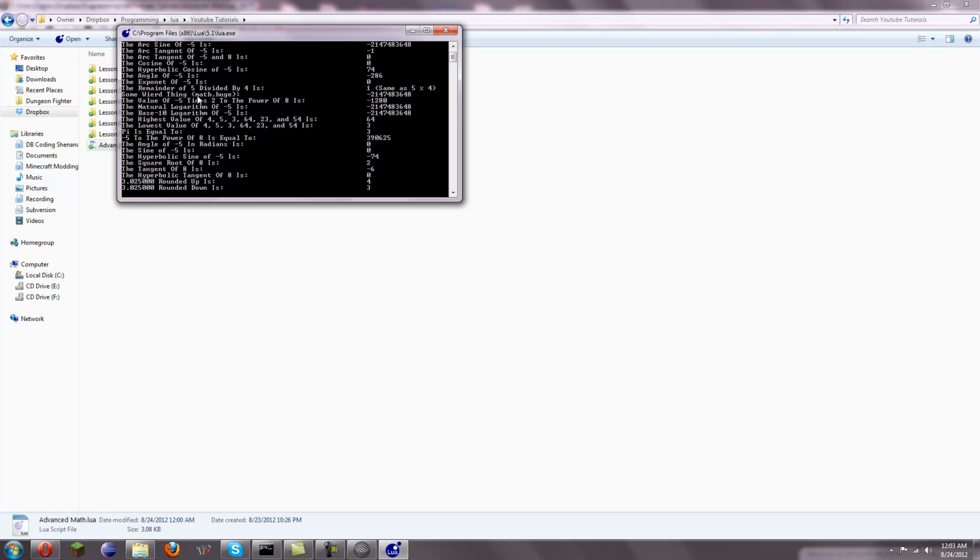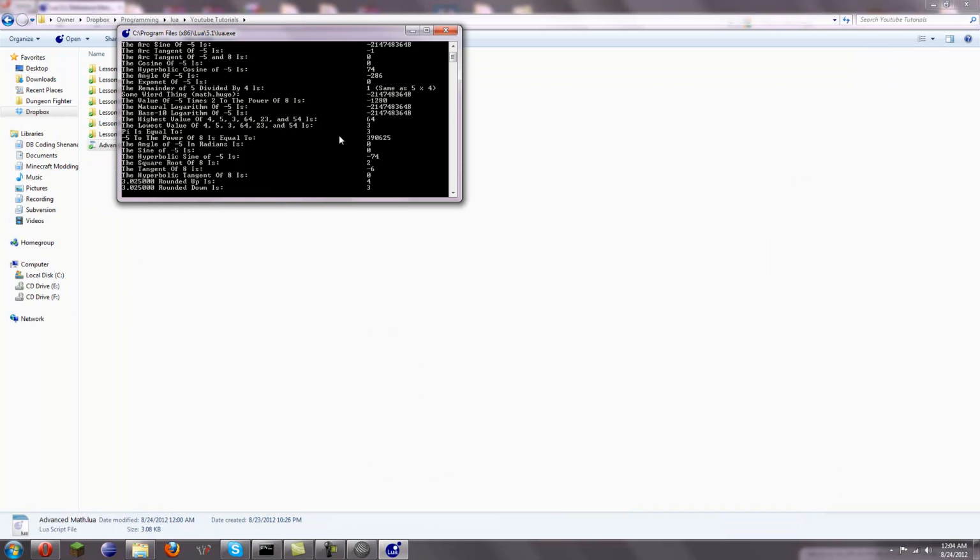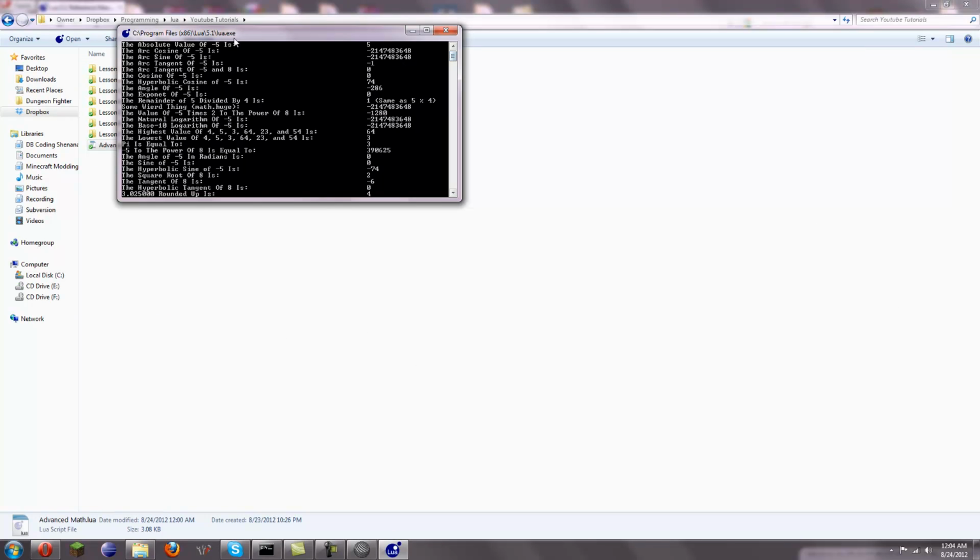Some weird thing, which is math.huge. It's supposed to be the largest number possible, but instead it just gave me that weird negative number. Don't know. You could use the absolute value, which there should be an absolute value. Yeah, it should be showing this at the very beginning. The absolute value of blah is blah. But, oh, there it is. The absolute value of -5 is 5. For some reason I just can't scroll in this with the scroll wheel. Oh well.